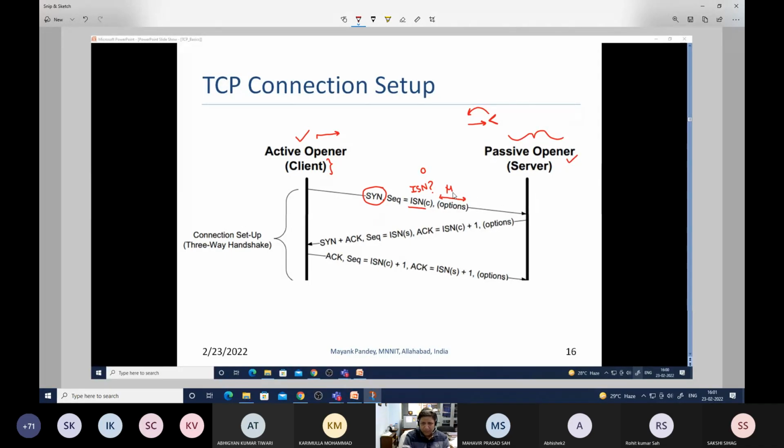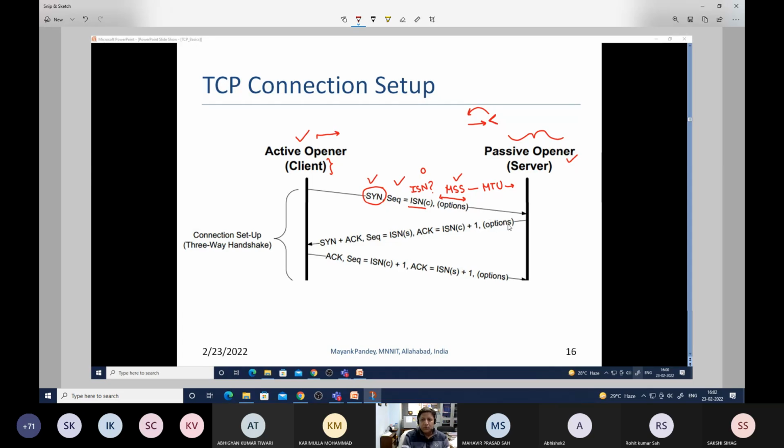The most important option which is negotiated is MSS, maximum segment size, which is dependent upon the MTU, maximum transfer unit of the network, which is dependent upon whether it is an optical fiber network or a copper network or something like that. So this is the negotiation which is getting done. Okay, I want to synchronize with you. Are you there? My initial sequence number is this. My MSS, or any other options you are using, are this. I want to use these options. Are you okay with that?